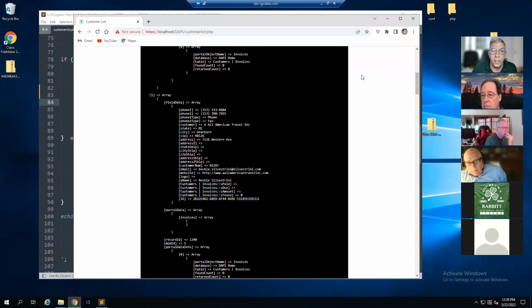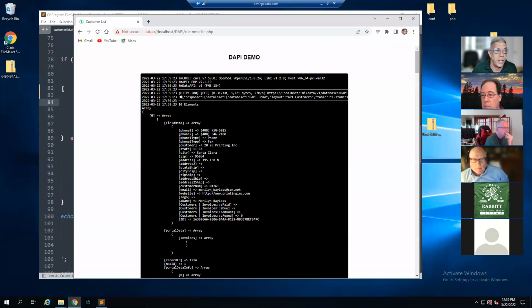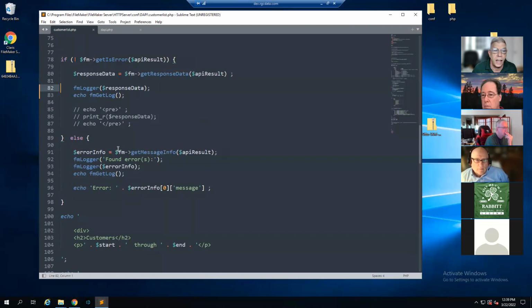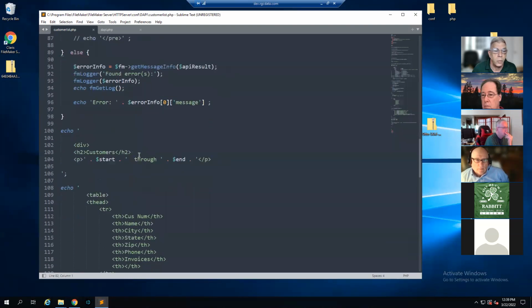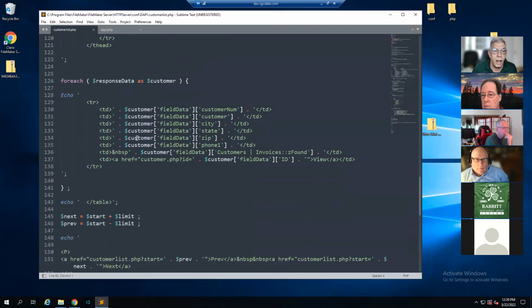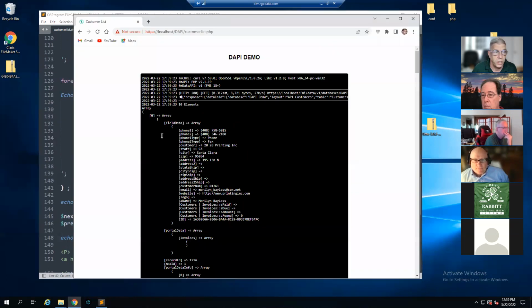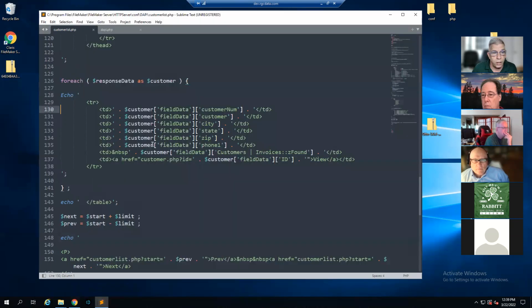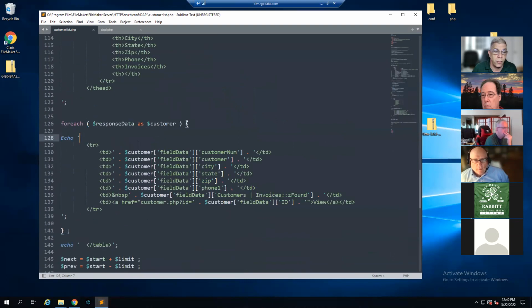From there, I can figure out how to use PHP to drill down into that data from the response. That's where I can start grabbing customer field data, customer number, and that all comes from going to customer, going to the array, and looking at field data. It's record. Oh, that's my for each. Sorry about that. So this is a for each statement.